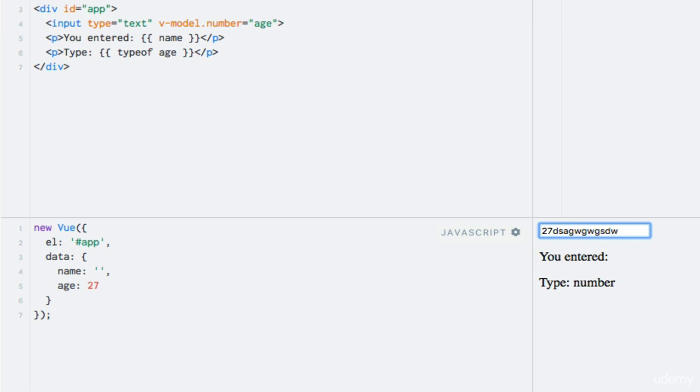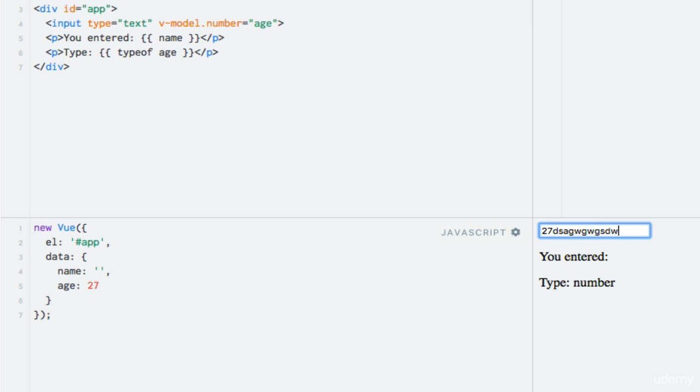Typically, you would use the number input type though. With this input type, it appears that Vue.js automatically casts the value to a number, unlike with plain JavaScript. So the number modifier is not even necessary in this case. However, there may be situations where you need to use it, so now you know how it works and how to use it. By default, the v-model directive synchronizes the input with the data when the input event fires. If you want to change this to happen on the change event instead, you can do so by using the lazy modifier. So what's the difference?